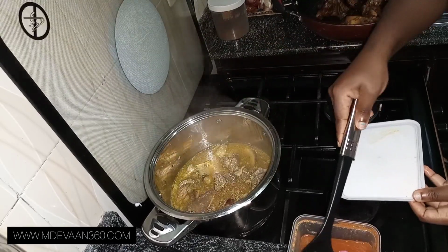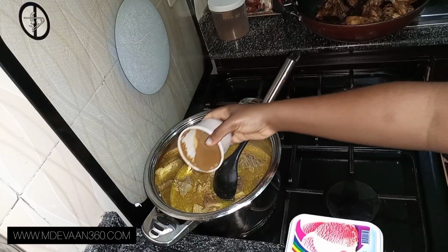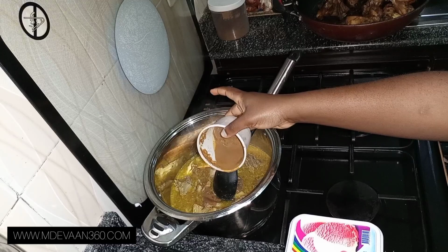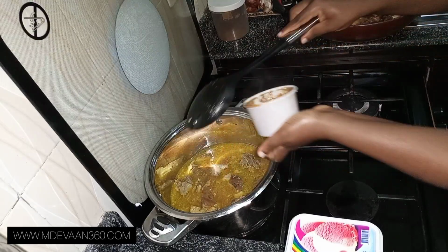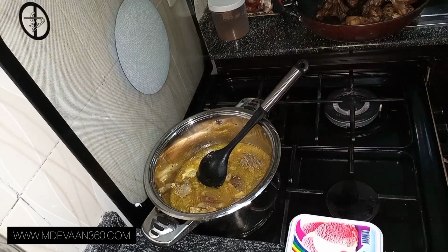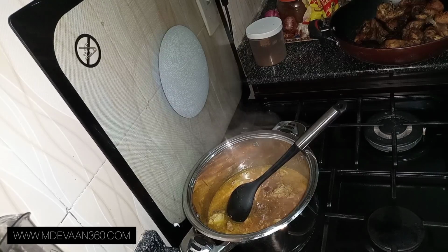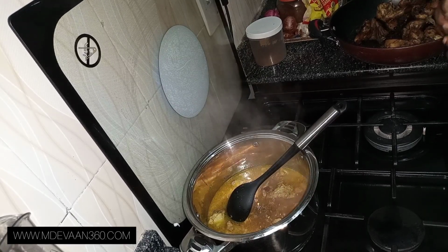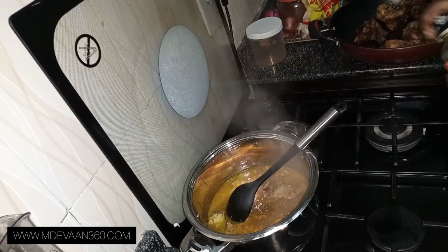So the pork is super soft now. It's almost falling off the bone. That's how soft it is. The spoon is even piercing it. So it's time to add our pepper. You guys know I always have frozen pepper in the fridge because it just makes life easier for me. So I'm adding frozen pepper right now. I'm adding black pepper. We call this yiye in Tiv land.